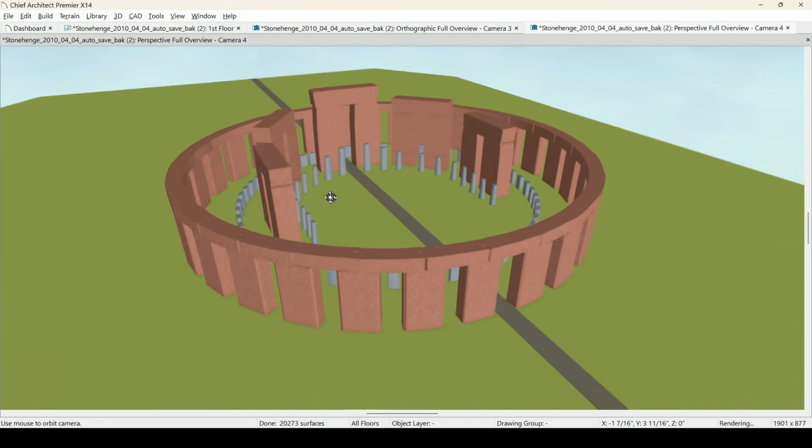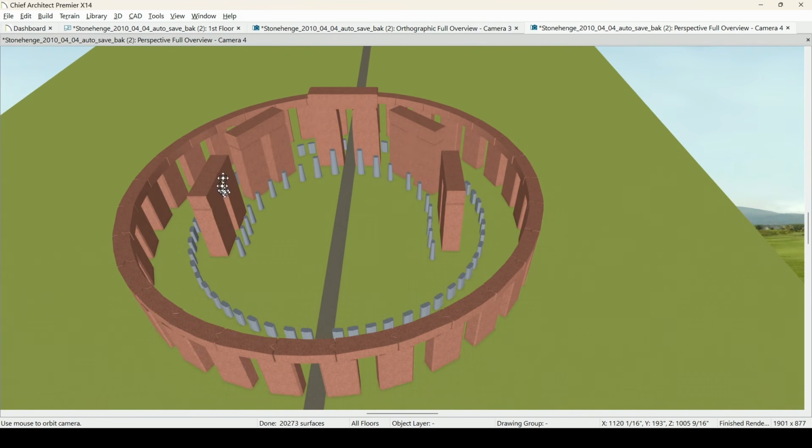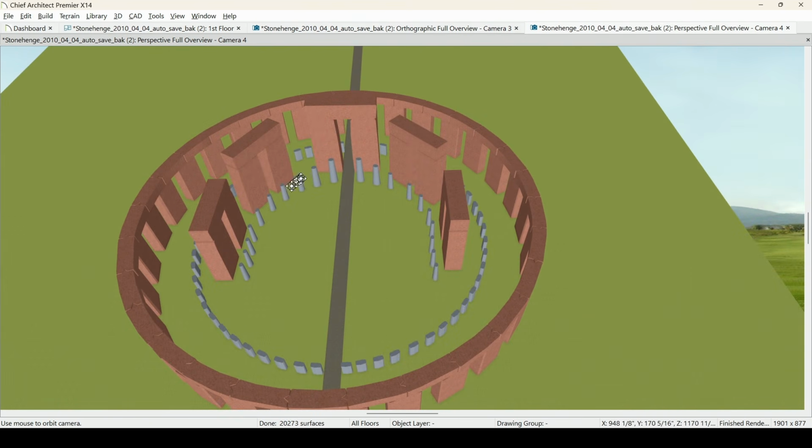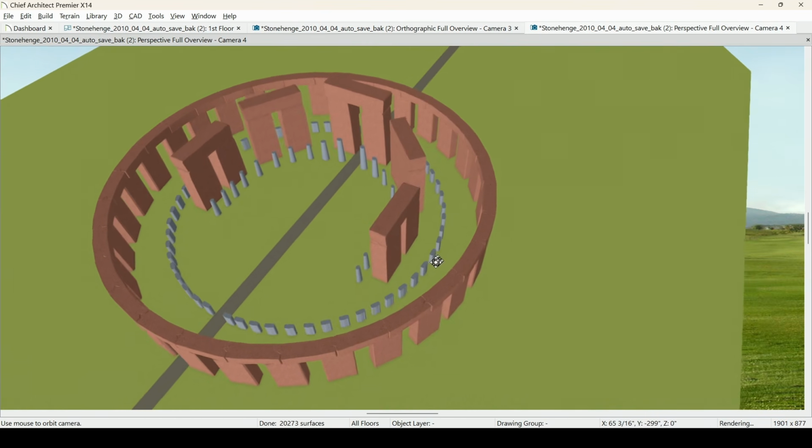in a reconstructed form. So you can see we've got the sarsen stones, which are a sandstone rock, basically, forming the horseshoe trilithons. There were 5 of those. You've got the bluestone horseshoe inside, which is not a complete circle. It's not a closed circle. However, the arc is tangent to a circle, and that circle is right at roughly 39.5 feet, possibly a little bit more. You've got the bluestone circle here on the outside.